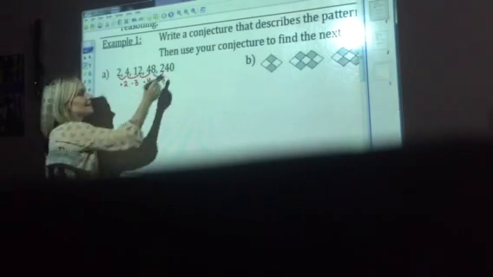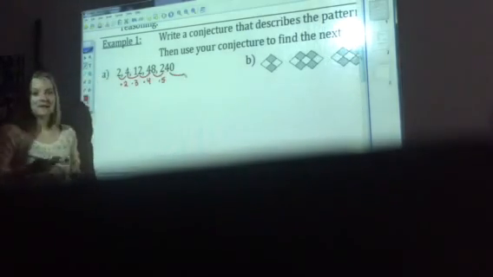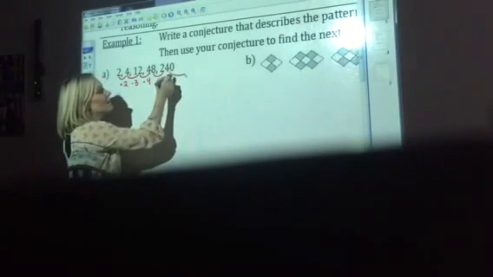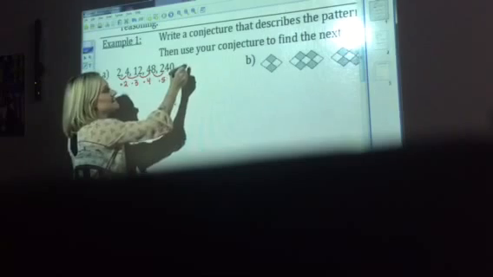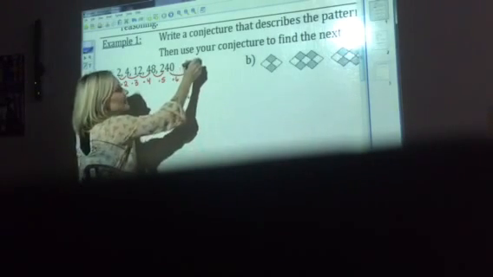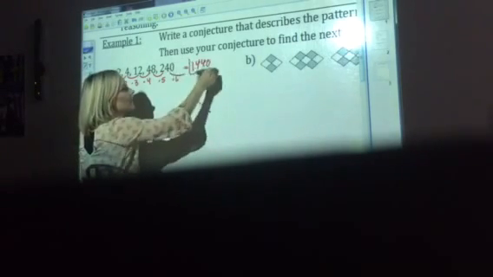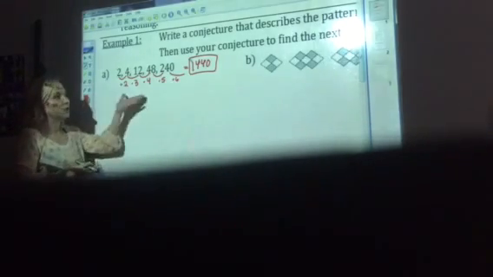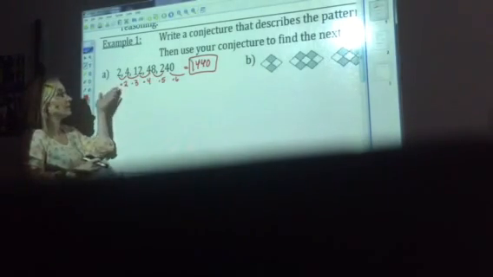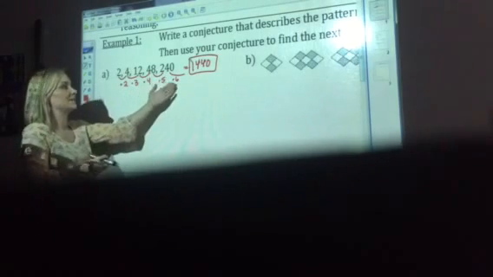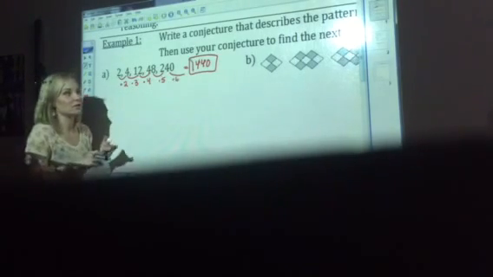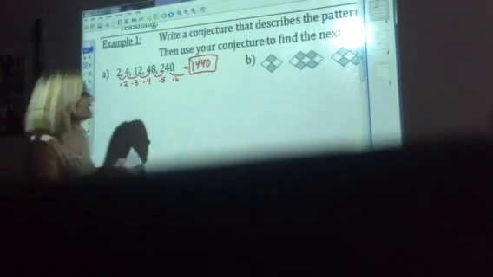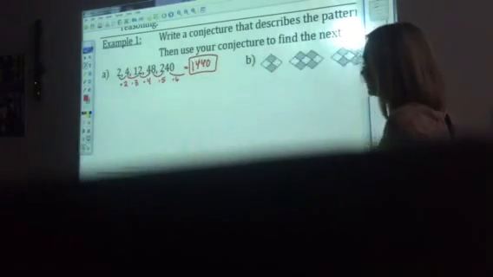So they want us to make a conjecture, basically give us a sentence of what the next term would be. So obviously they're going to take 240 and multiply it times 6, and that's going to give us 1,440, okay? So our conjecture would be that if we were to use this pattern where they were multiplying by 2, 3, 4, 5, and then now 6, our next number in our series would be 1,440. Okay? Alright, moving on to the next one.